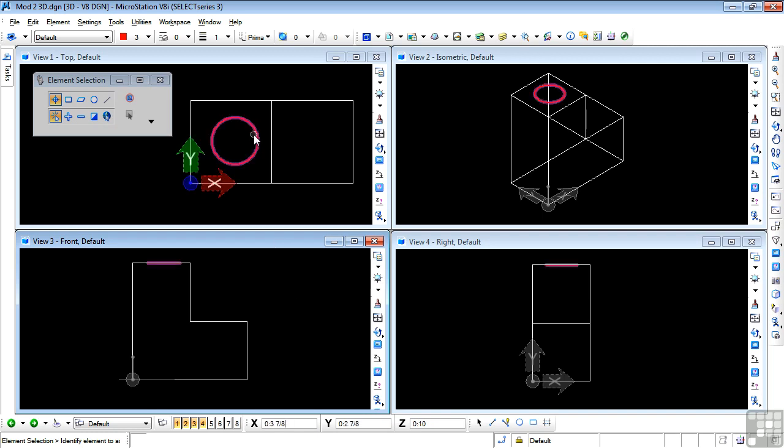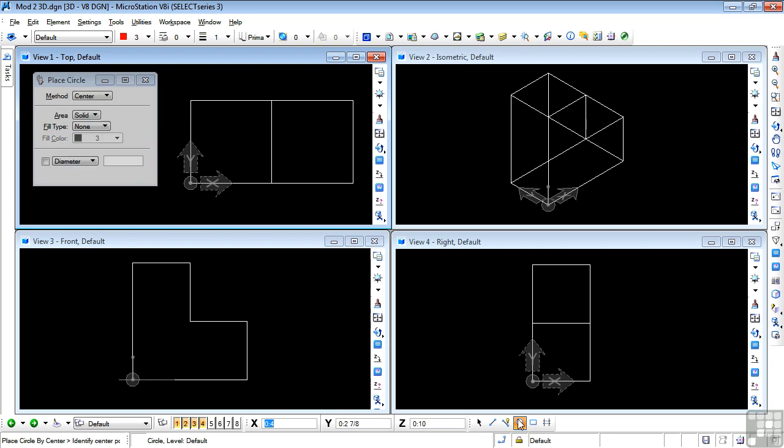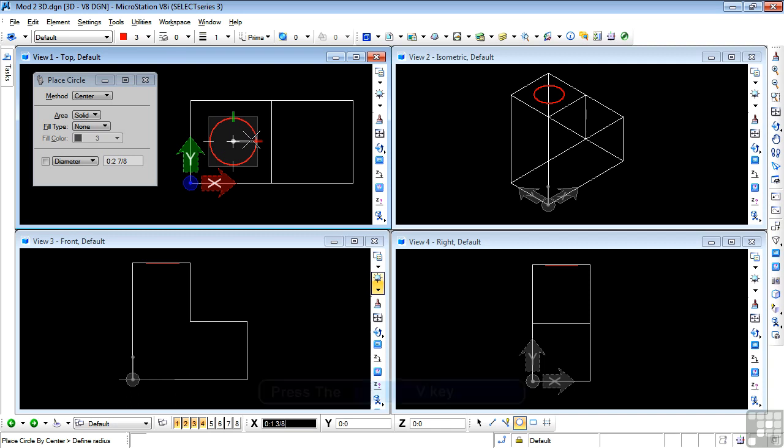And I'll do this again actually. I'm going to undo it, delete it. When I place the circle, notice that the compass is in view orientation, meaning that the compass is parallel to the view itself. If you try this yourself and you see the compass in any other orientation than this, just press V at the keyboard to change the compass orientation to view. We need a flat plane in that view for this circle.